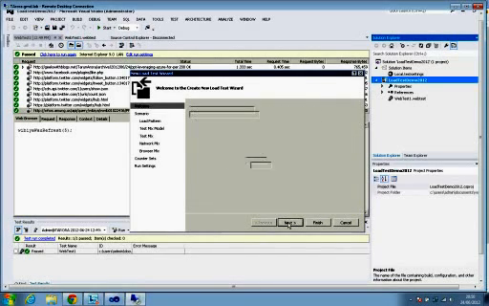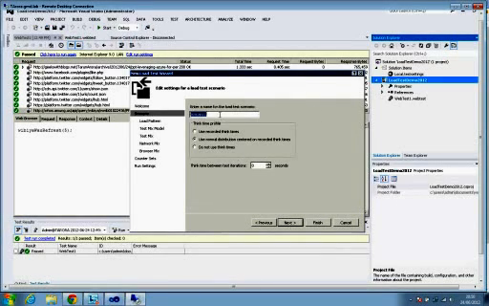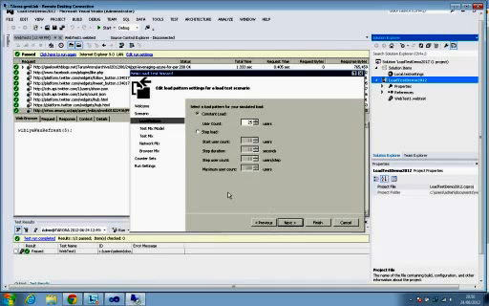Let's click next. Now let's call this load test demo for 2012, and let's click next. Let's use a starting load of 25 users, or the other way around, let's use a step load.